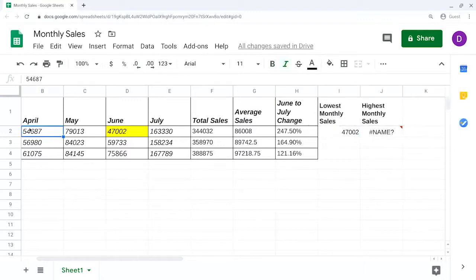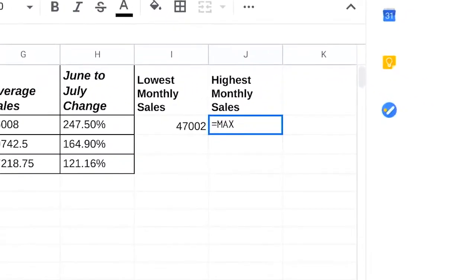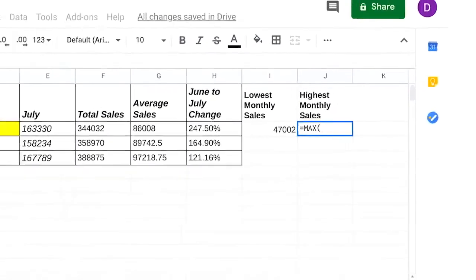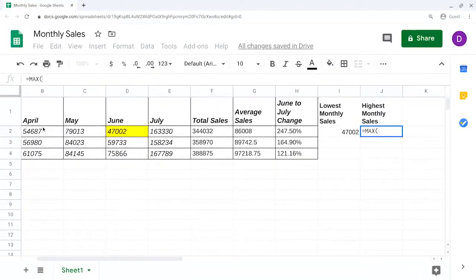Looks like we have an error message. What could be wrong? We forgot to include an open parentheses after the function. No worries, it's a quick fix. But this is a good reminder to continually check the format of your functions and formulas as you use them. We'll learn more about error messages and how to work with them later. Okay, that's better. Now we'll add color to the cell with the highest sales too.